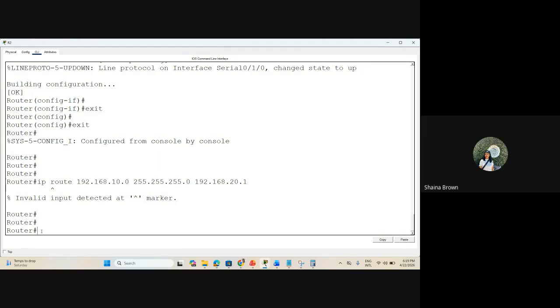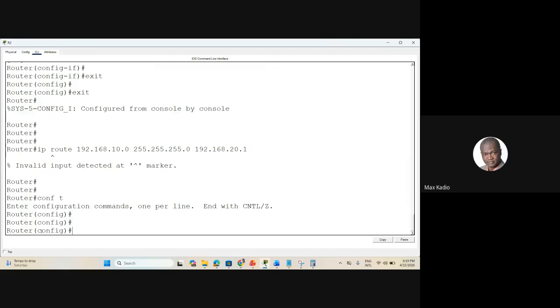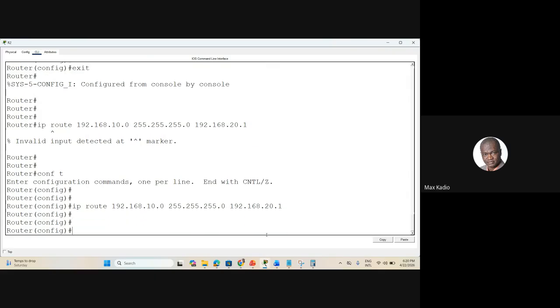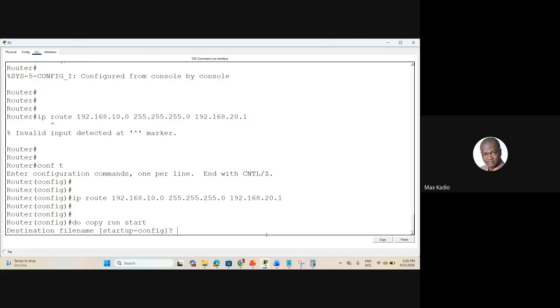Configure terminal, very good. Conf t, configure terminal. Then you can do everything you did well here. So make sure you're in the right mode, the config mode. You press enter, you see now there is no error message. You save, do copy run start. You see now all good.